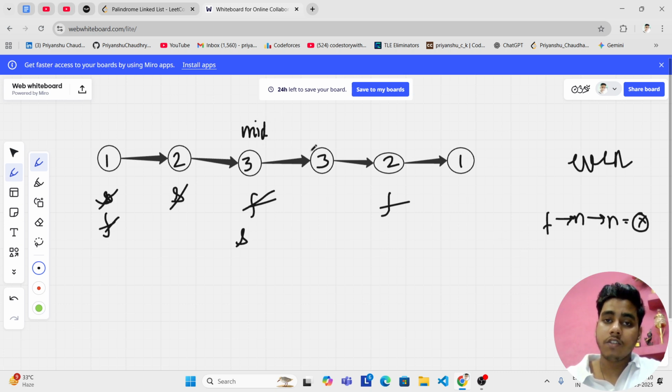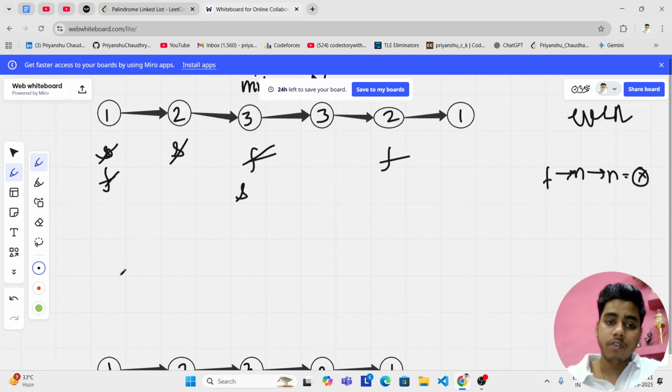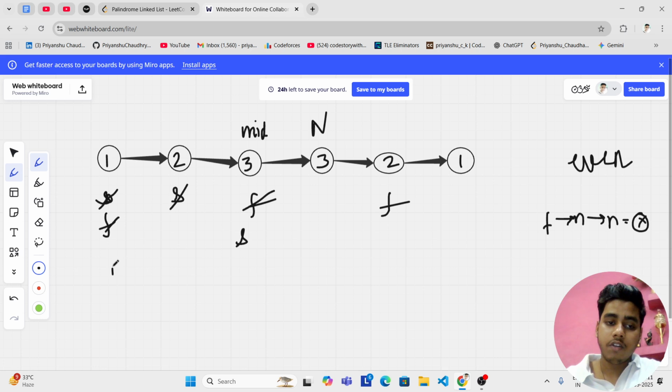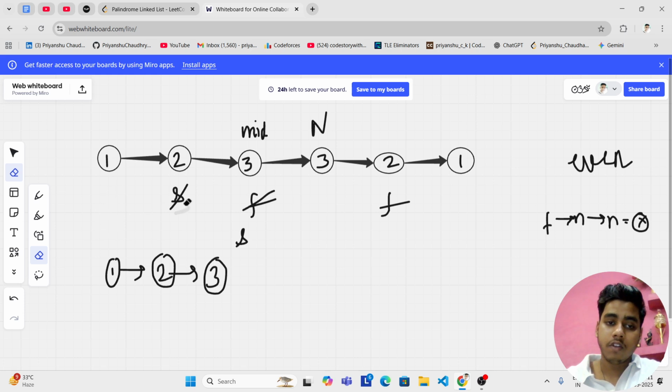Now what we can do, we can just store this next node as, let's say, next node. All right, so from here the entire second half of the linked list, we can go for reversing it. So if we reverse this, the linked list will be looking like 1 2 3. If I delete the above things, I should delete everything. So we have found the middle. We will write a separate function for finding the middle. So here I am finding the first mid, and I will tell you why I am finding the first mid.